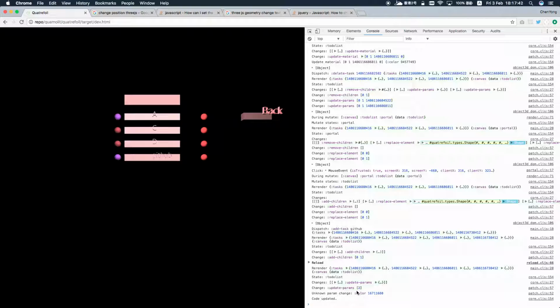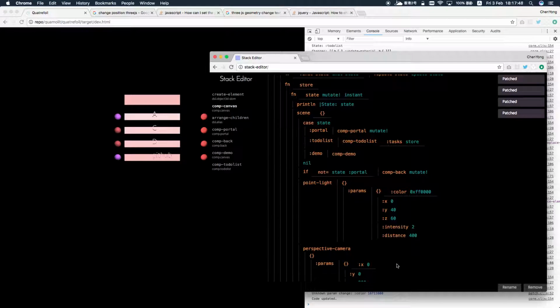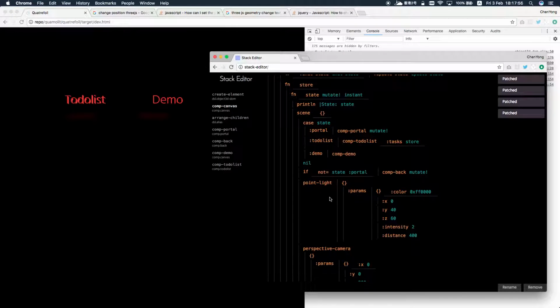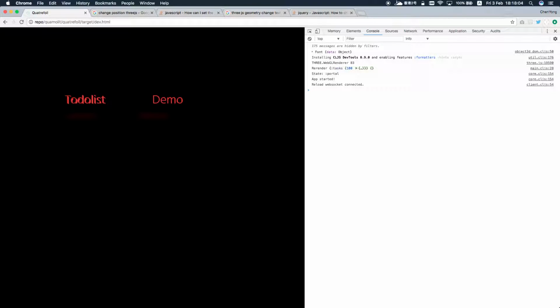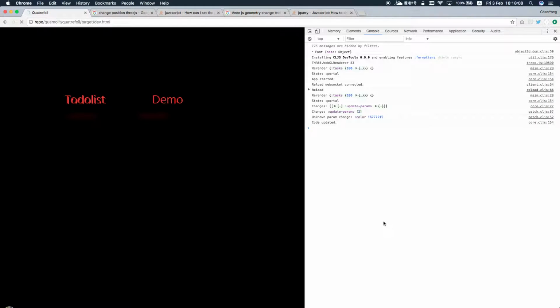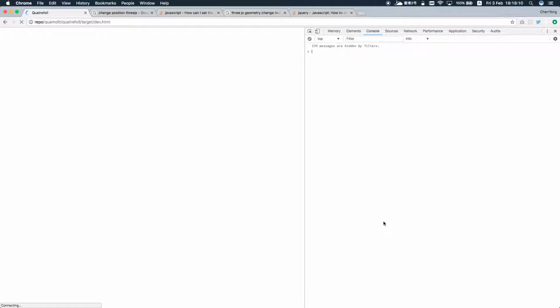I think there's no parent change. That was a problem, because I can change the properties I didn't know. So let's change it back to white. Yeah, I have to reload to make it work.